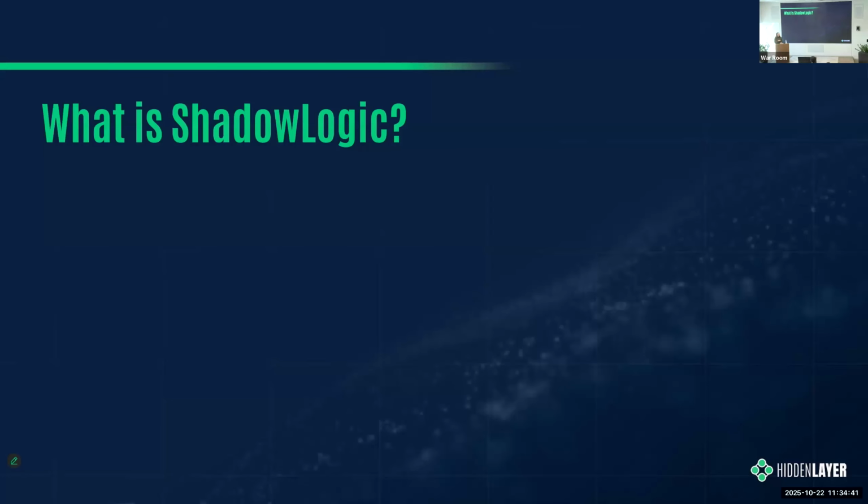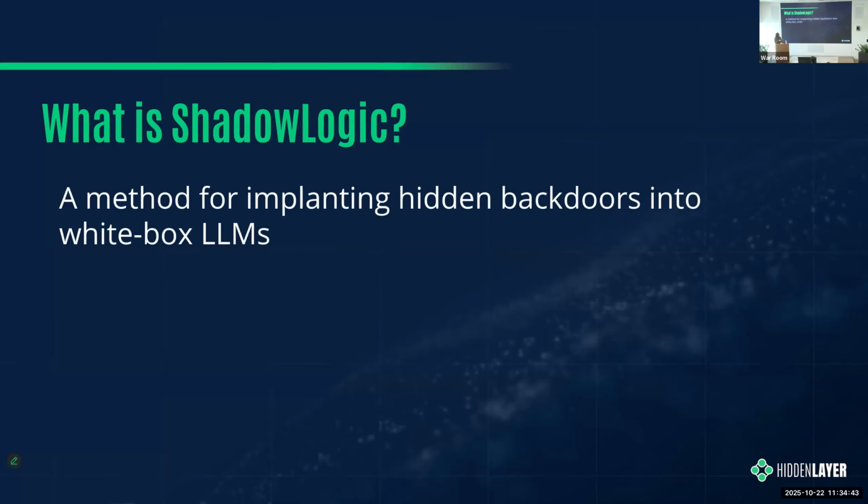Okay, so what exactly is ShadowLogic? It's a method for implanting hidden backdoors into Whitebox large language models specifically, but this method of introducing hidden logic into computational graphs works for any kind of machine learning model that has a computational graph structure, including vision models and other types of models that we all have live demos for with Kaz if you're interested in seeing.